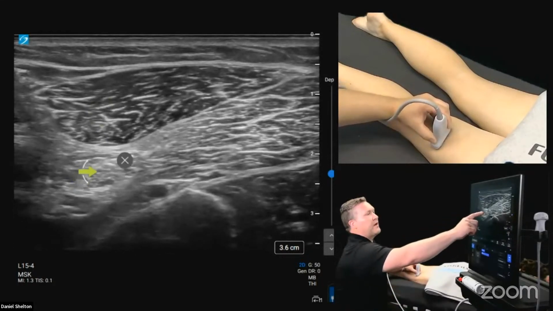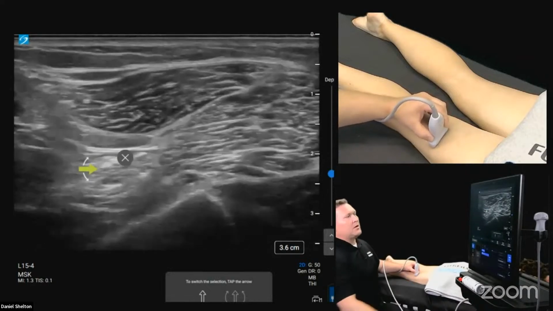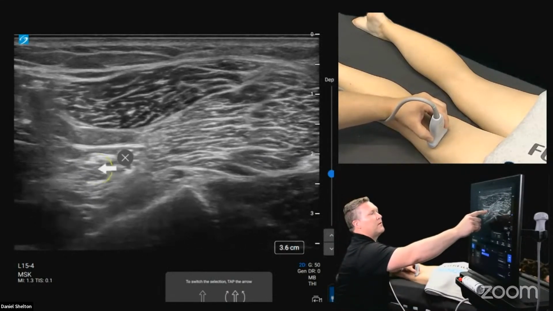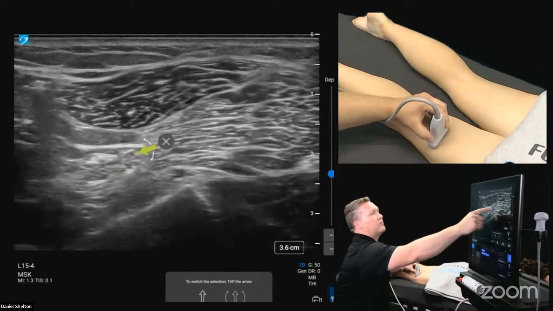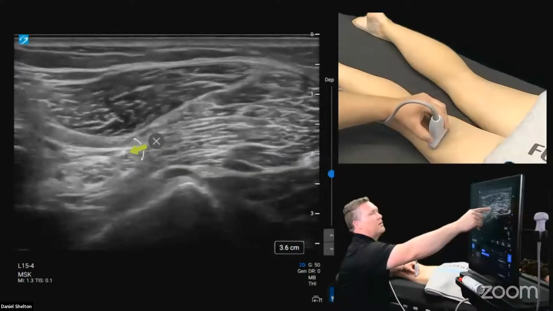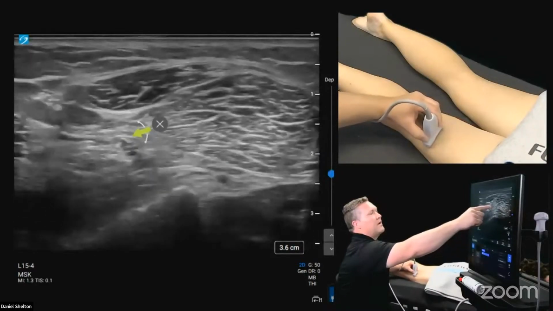Here we are at the bifurcation. So let's watch this guy right here about, what is that, 1 o'clock, 2 o'clock. I'm going to spin my arrow because I don't like its location right now. There, let's just get it out of the way. And let's look at this guy right here. When I go proximally and distally, you're going to see it make itself known.